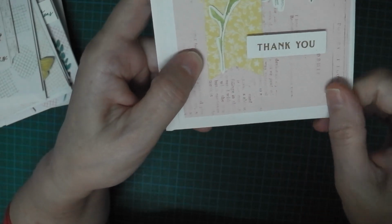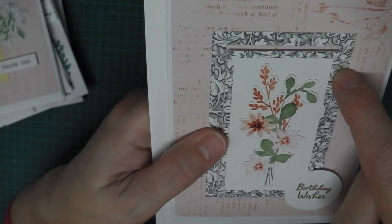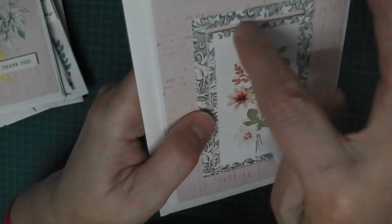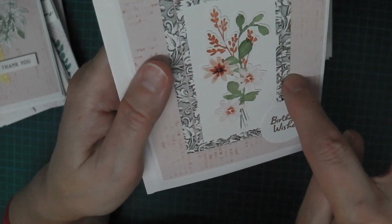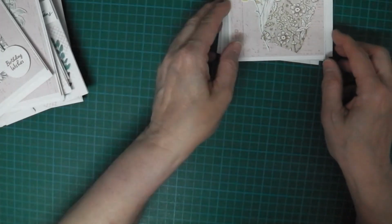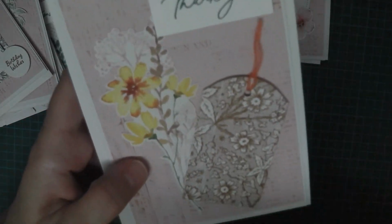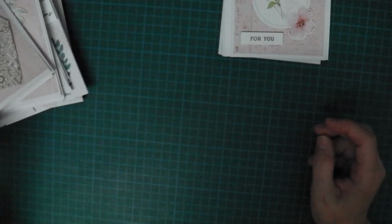And again, I just stuck up the thank you on dimensionals. Now this one, you could use in several different ways, because there's this frame and then it had this bit inside it, so you could actually have used that separately with something else in the middle. I just thought it'd be nice to put that down flat, raise the centre bit up, and then put one of the die cut flowers on, and Birthday Wishes from whichever stamp set it was, and the thank you from whatever stamp set it was, another one of the little tags, and one of the lots of flowers.